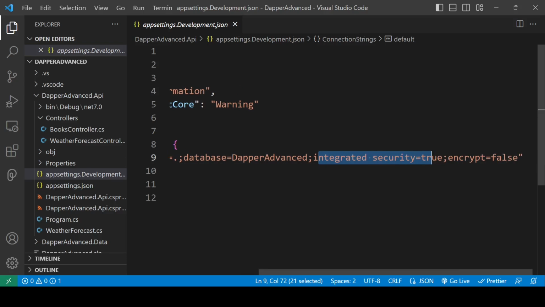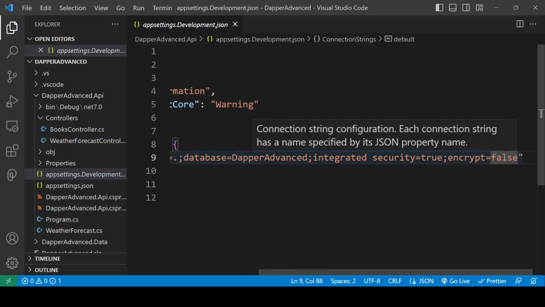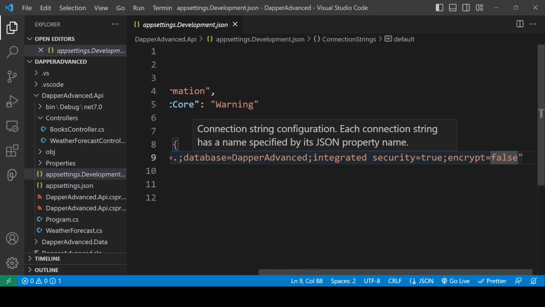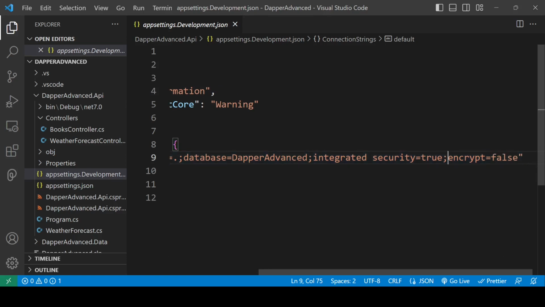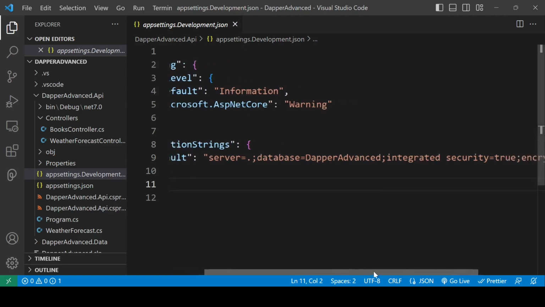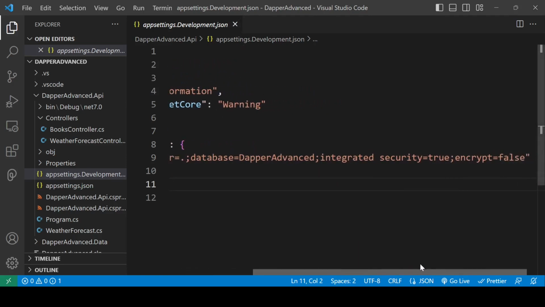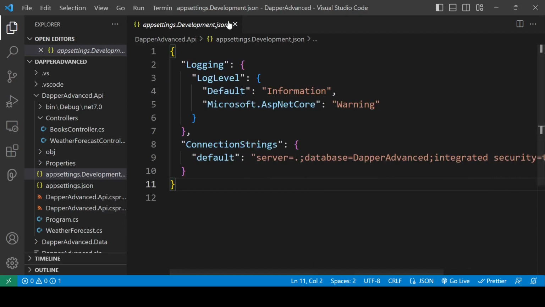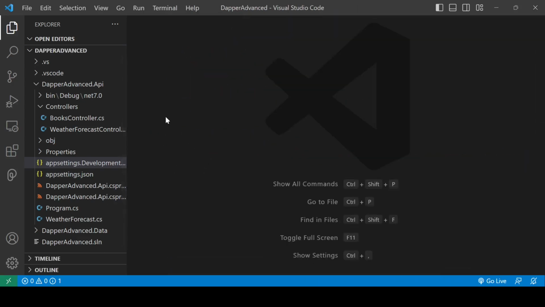Encrypt equals false: I have written this because I got some error, I don't remember exactly what it said, so that's why I put this line here. Okay, so that is our connection string, and that's our basic configuration.